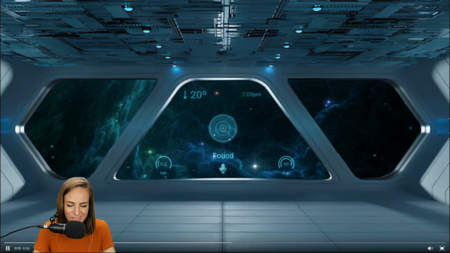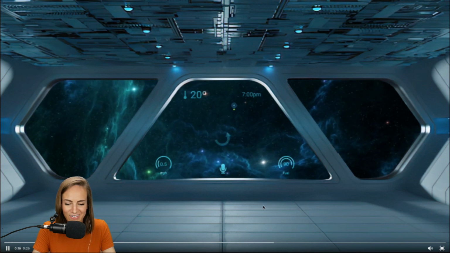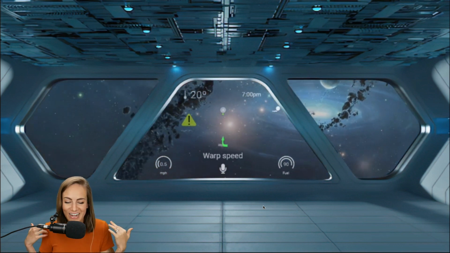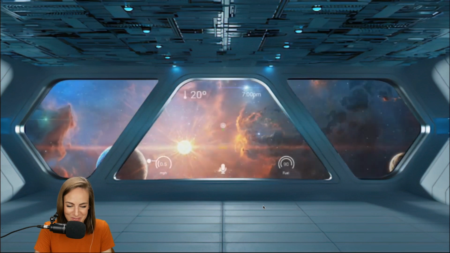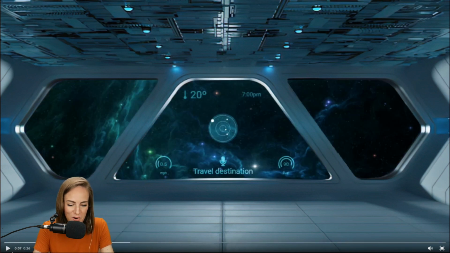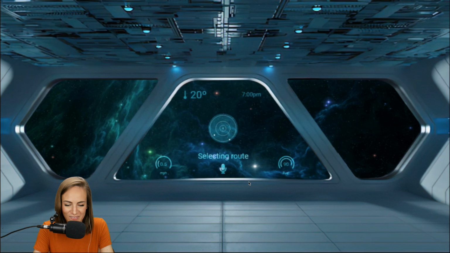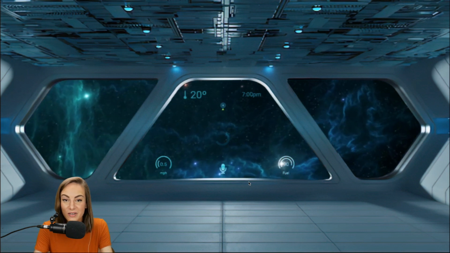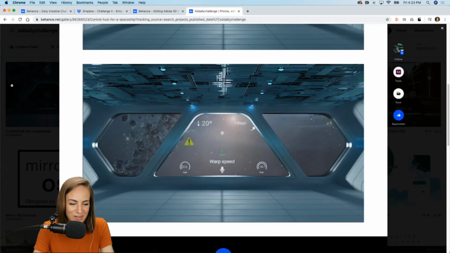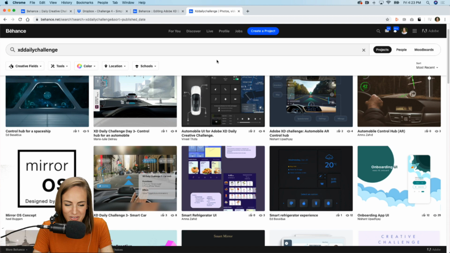Searching. Oh, look at that little animation. That's so cool. Whoa. I'm blown away right now. This is so cool. Warp speed. What a cool idea. Oh my gosh. This is awesome. Wow. Let's see. I want to rewatch this little part again. Searching. Found. This looks like it could be in a movie. Literally, this is so cool. Wow, thanks for sharing. That is awesome. Okay, let's continue looking at some more.